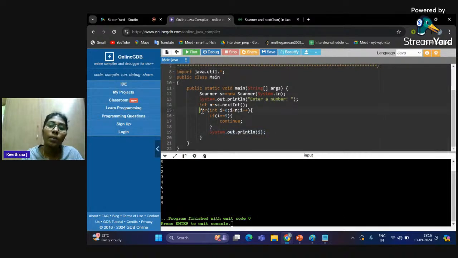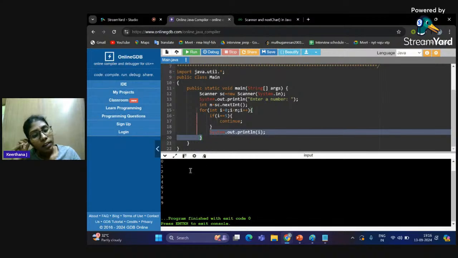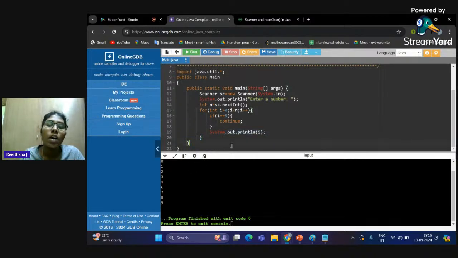Now the I will be incremented by 1, so now the I value will be 6. And again it checks whether 6 is equal to 5, obviously no. Then this block will be getting executed. So this is the jump statement which is available in Java. In break, we are breaking the entire for loop, whereas whenever we are using continue, it is getting skipped, right? So this is the difference between break and continue statements in Java.